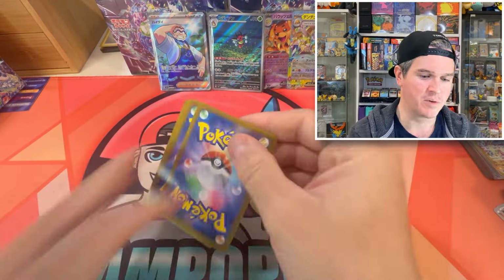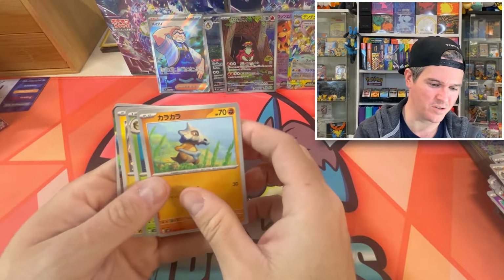Huh? Turtonator got an art rare. Great. Not a fan of that Pokemon at all, but it's okay. It's a nice art. Hitbox. Come on, double hitbox. We can't end on a Kofu. We just can't. It can't happen. We could have ended on the gold.